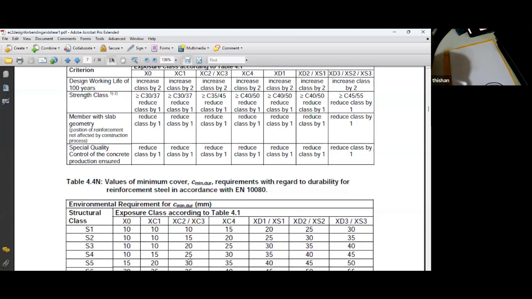Even in slabs, you need 35 millimeters unless you can assure that the slab is cast with special precautions that 25 millimeter cover can be assured. Sometimes it's very easy to take cover meter readings and assure that the 25 millimeter cover is there. So in slabs, if you want, you can use 25 millimeter cover, but you have to do a survey and show the 25 millimeter is there. So that is something extra. So it's much easier to just keep 35 millimeter cover in the slabs as well.